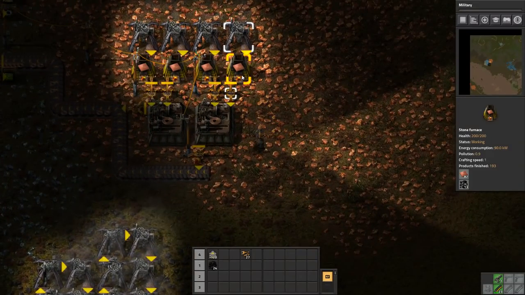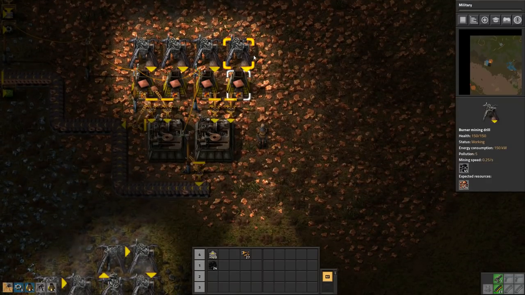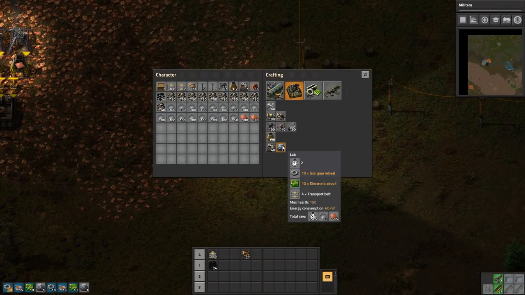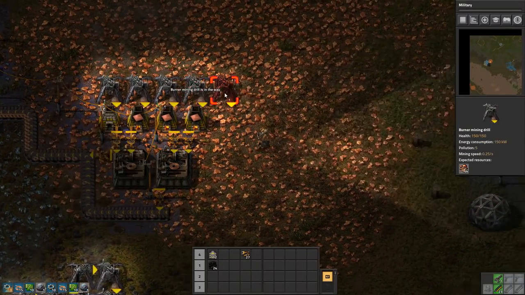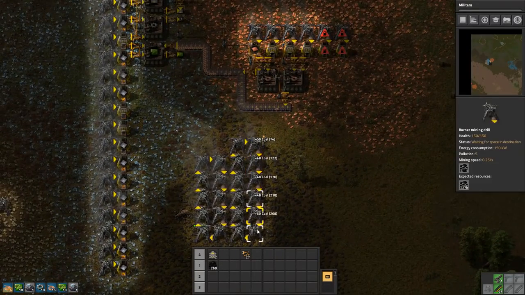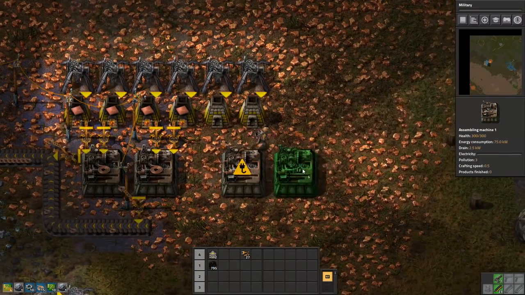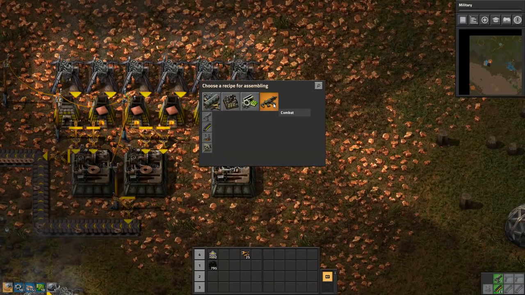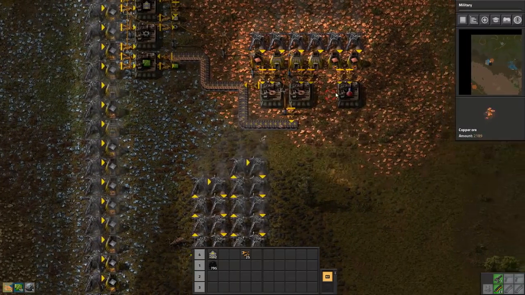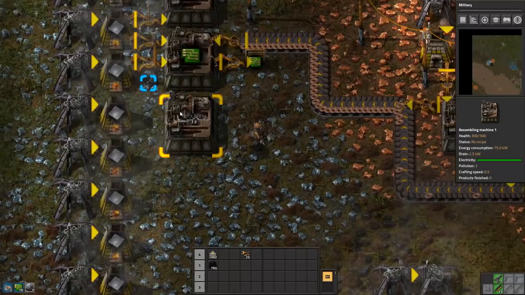But actually, the most important thing we need to automate right about now is science packs. I really need science packs automated, and I've got a couple of ways I can do this. For the moment, because I have the room, I'm going to put down an assembler right here, tell it to make science packs. It has a prerequisite of also needing gears, which I did automate up here, but they're really for my personal use.